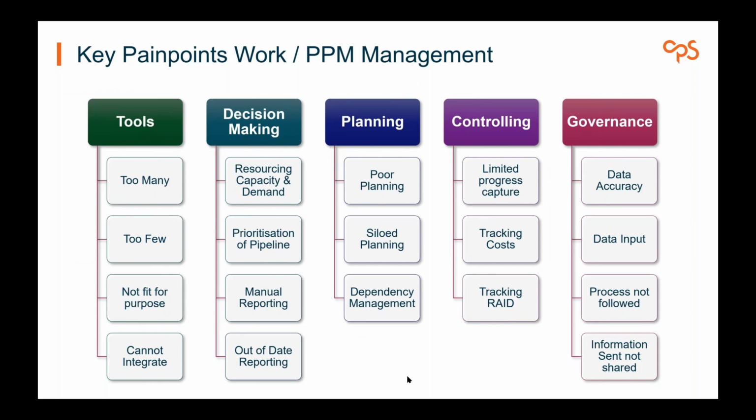So if you're using different tools, or you're using a multitude of different spreadsheets, for example, then it's very difficult to get a clear view on your resource and capacity demand. It's very difficult to understand your pipeline of work because for every spreadsheet that exists, it's a different pipeline and there's no single view. Or this results in having to manually go away and curate a finalized pipeline. So somebody is spending time to aggregate different source data together to present a view back to the appropriate personnel within the organization, which is where manual reporting comes from.